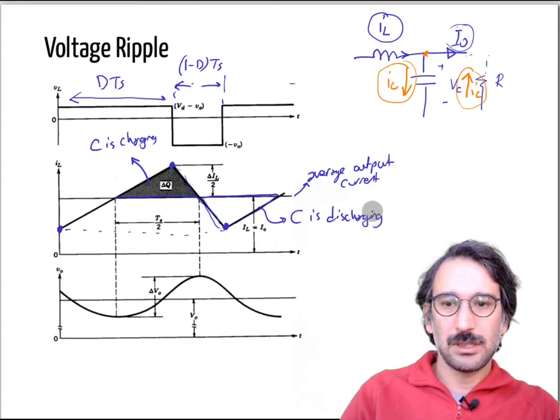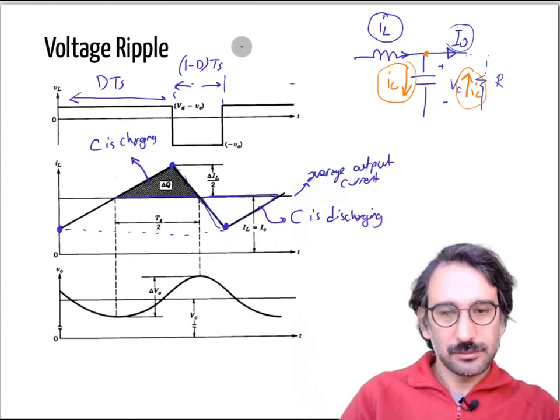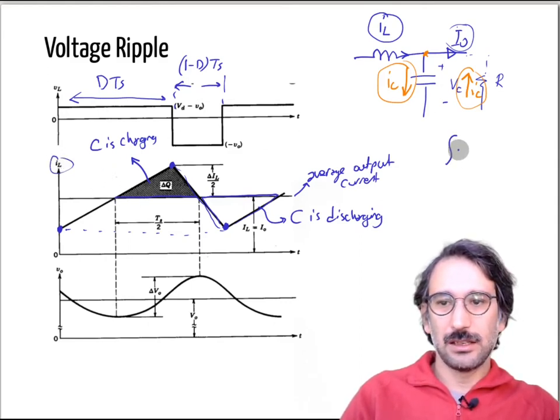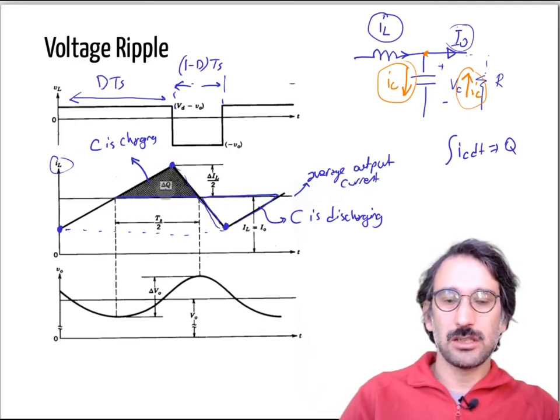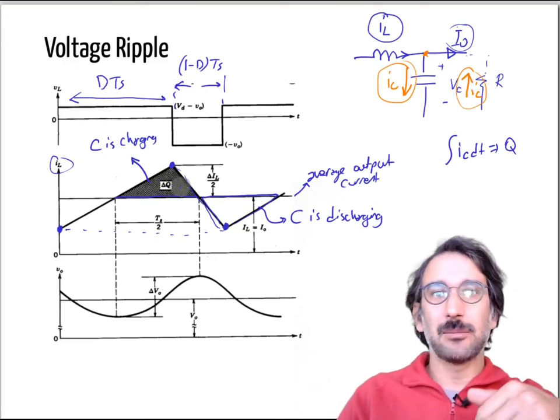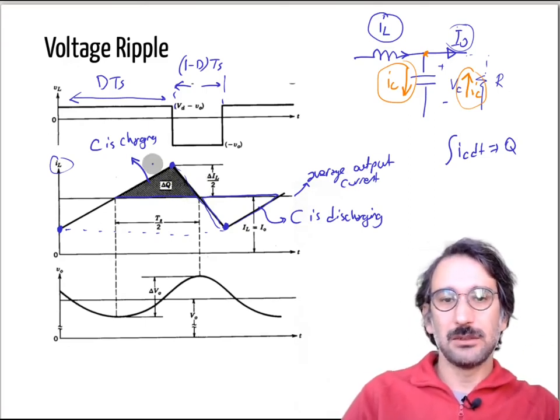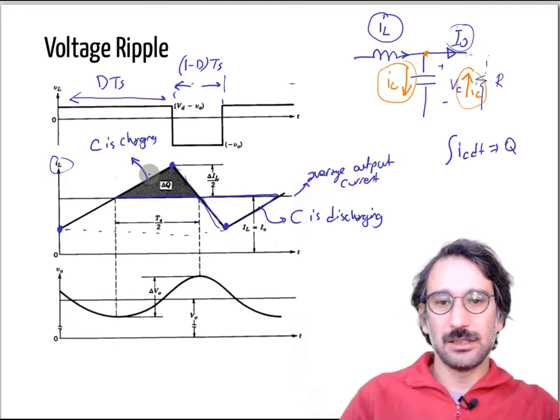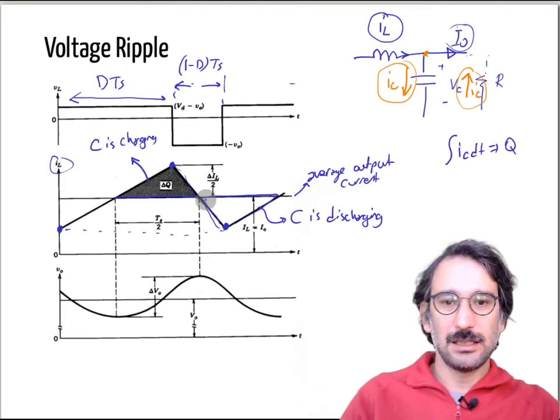So the analysis technique is straightforward. If this is current, and you take the integral of IC over some time, it will give you the amount of total stored charge. So the area here is the amount of charge in coulombs sent to the capacitor. Again, I can divide it by the capacitance to calculate the delta V. So this is our main analysis.